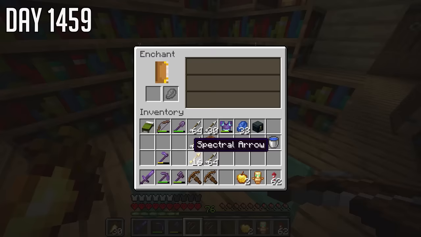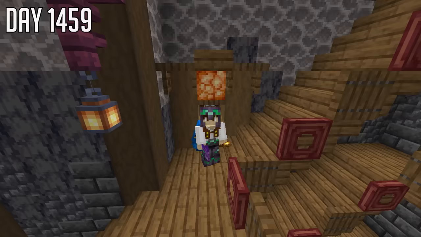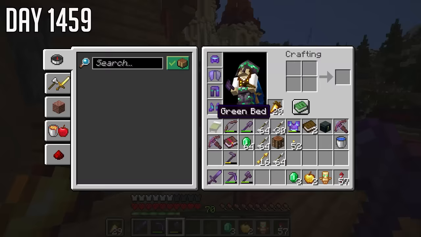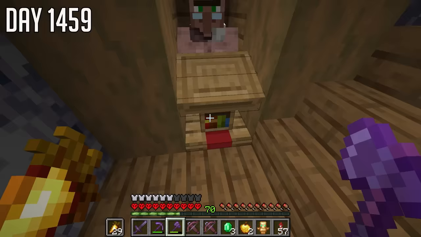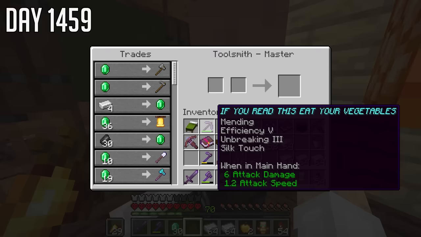Not bad. Pretty good. I didn't even realize this, but this village over here sells an infinity book. Why have I not done this yet? But I'm over here because I want to get a quick charge book, as quick charge one is just not good enough. Let's see how long it takes. Not long at all, but holy moly is that expensive. I can't even afford it. Guess we got to sell more iron.